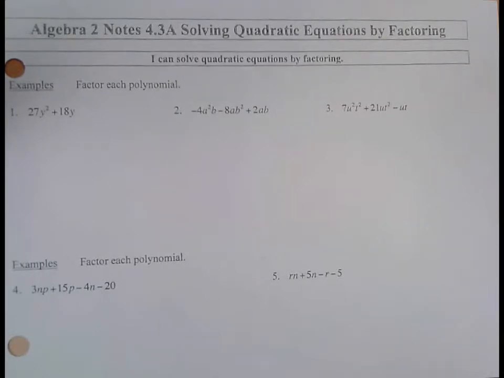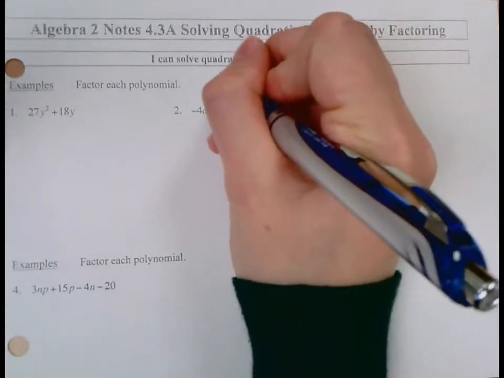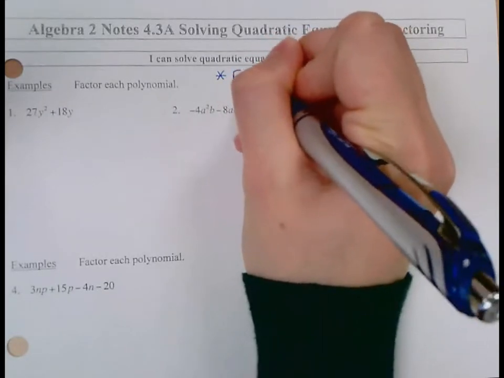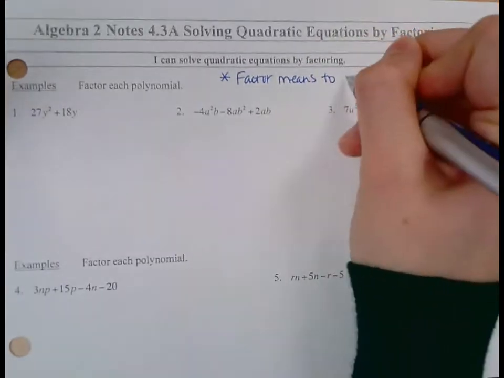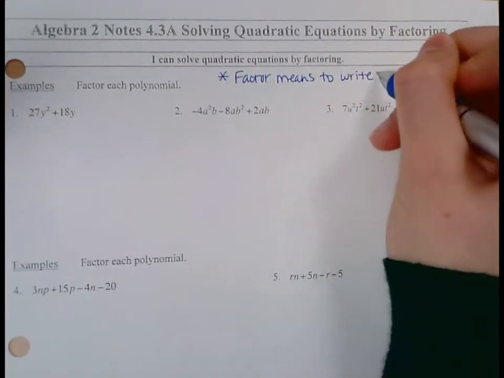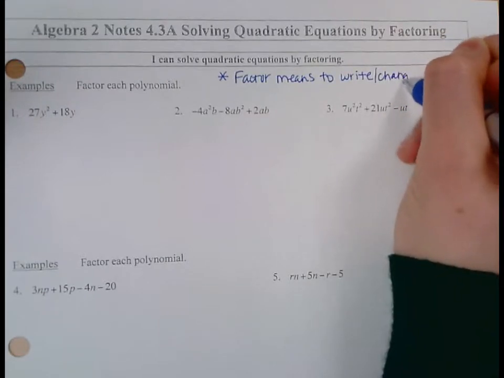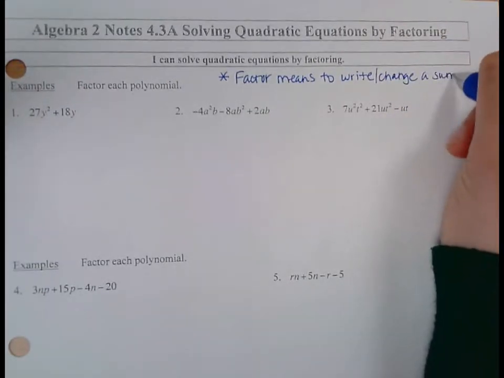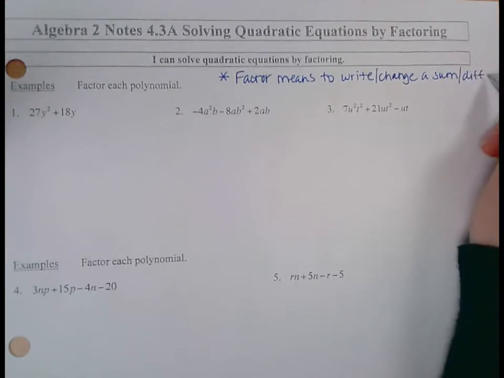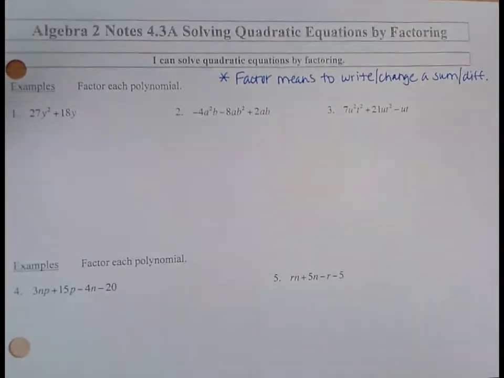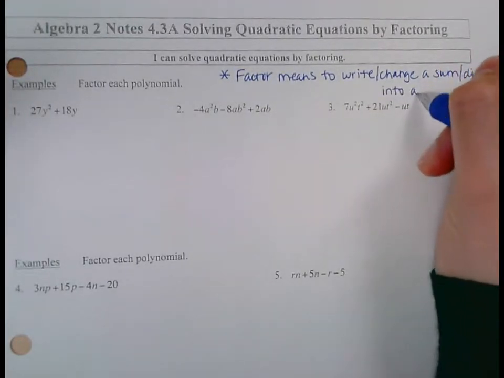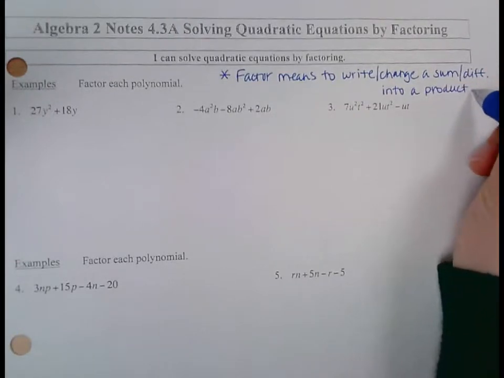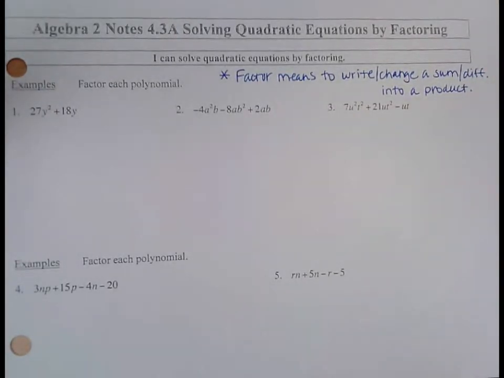So why do we even factor? If you want to write somewhere on your sheet what factor actually means, factor means to write, or you could even say to change a sum or difference. So I'm going to abbreviate difference here. So to write or to change a sum or difference into a product. That is the whole purpose of factoring.